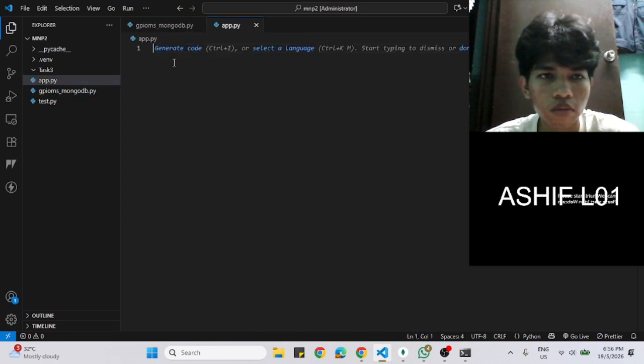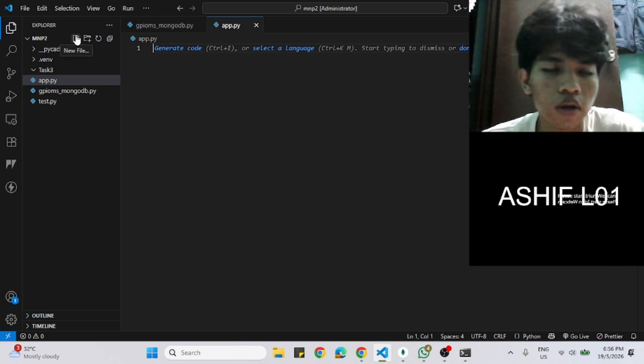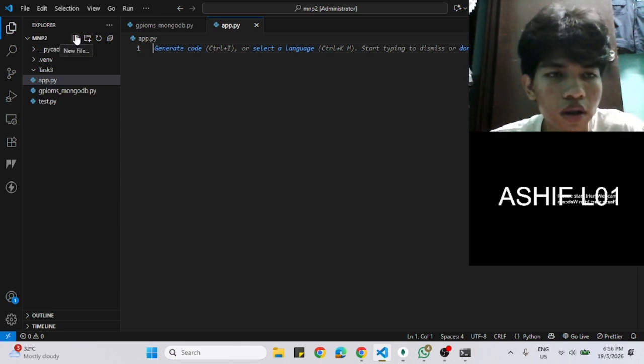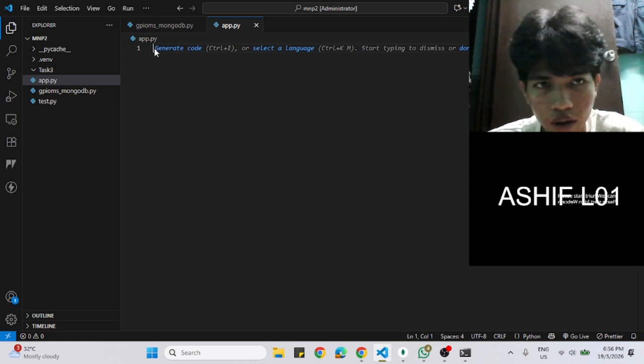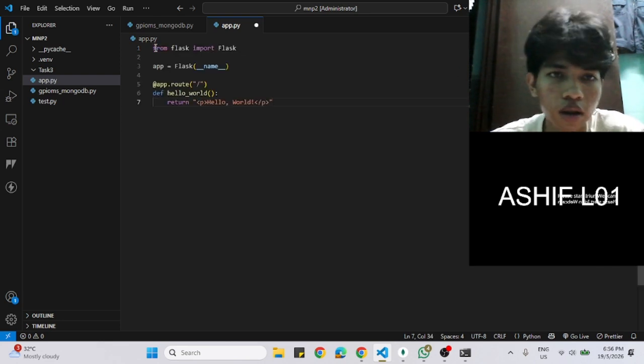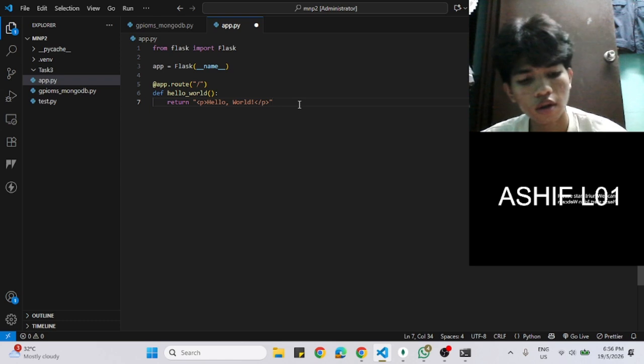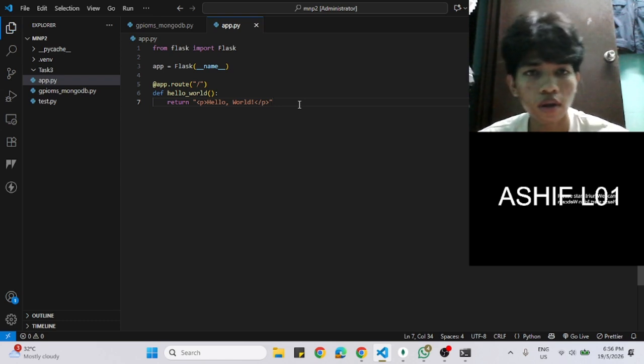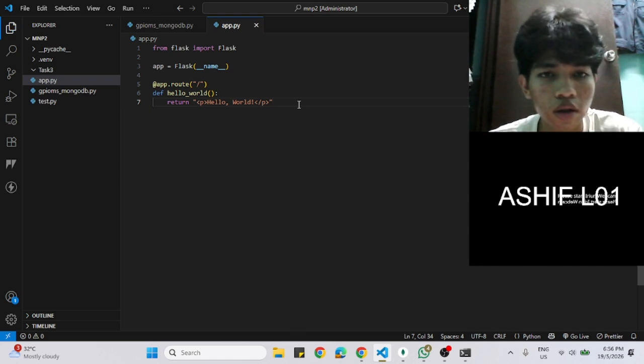So first you have to add a new file which is named app.py, and then you paste what you copied from the Flask website to test whether our server is already online or not. So like this.